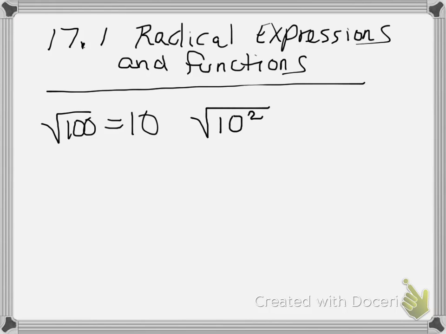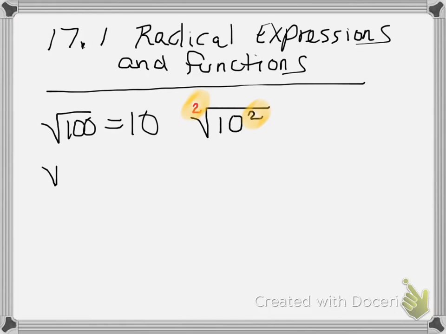When you have a square root, it is understood that this is an index of 2. An index means how many of those numbers you're going to multiply to get that. So you can see that these are the same. Square roots are easy to use your calculator for, and that's fine. When we get into variables, that doesn't work anymore, and so that's why I'm showing you how to figure them out without using your calculator. Perfect squares are easy. If they aren't perfect squares, then you use your calculator.